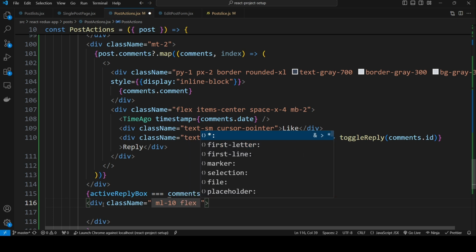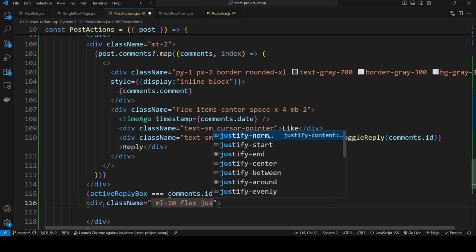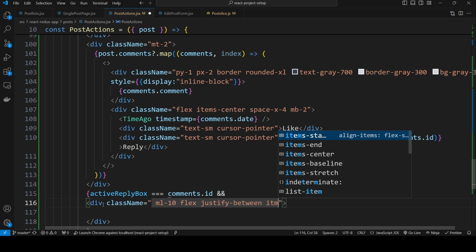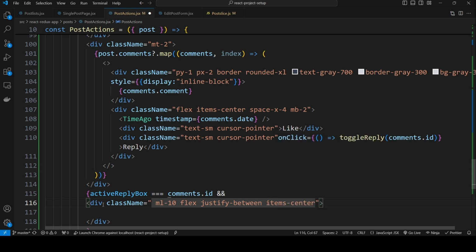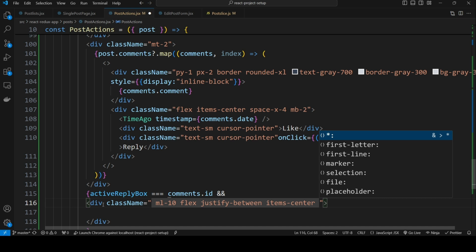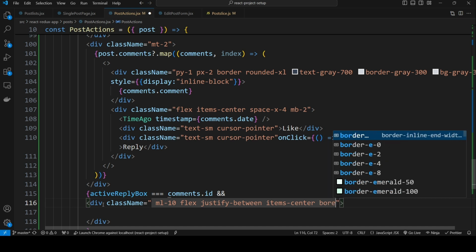Flex display, justify between, items center, border, border rounded.